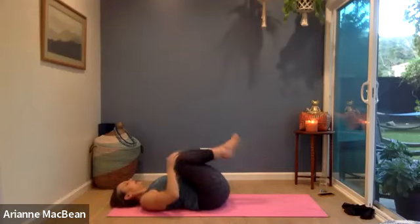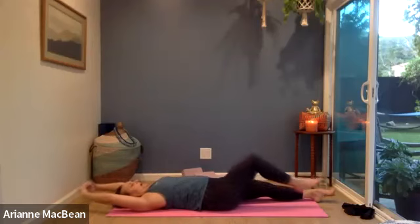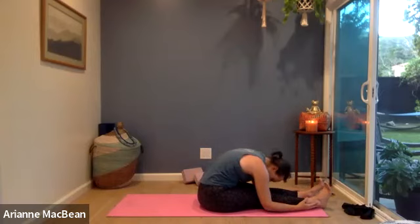And let's do a peel off. Let's extend the body. Big inhale, exhale, peel the body, the upper body off the floor. Reach for the toes. Come up to sitting. And then release over those legs and give yourself a nice forward fold.